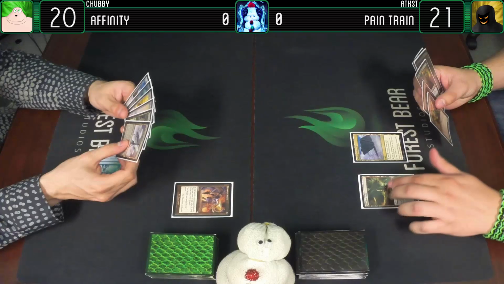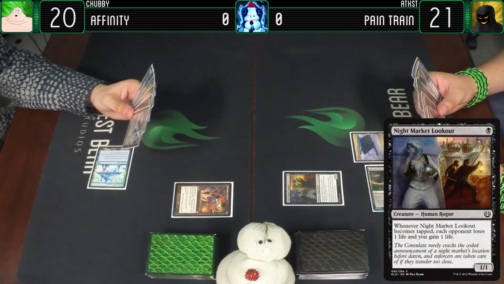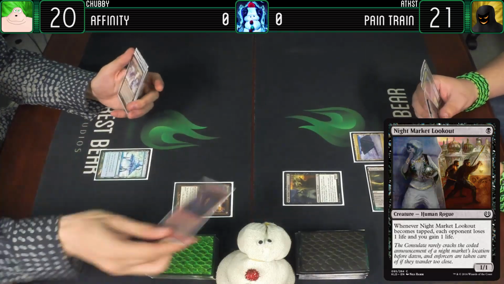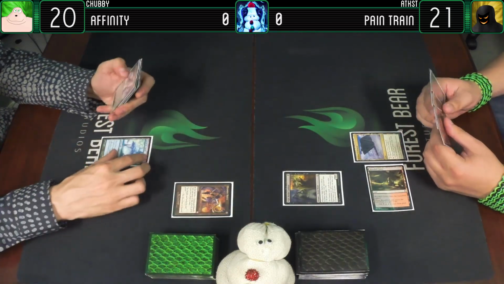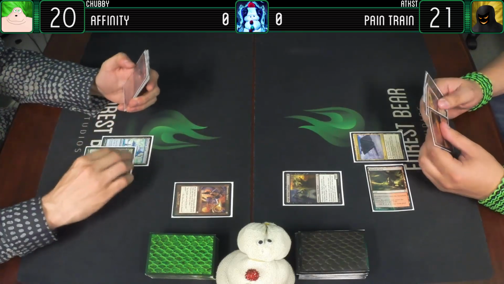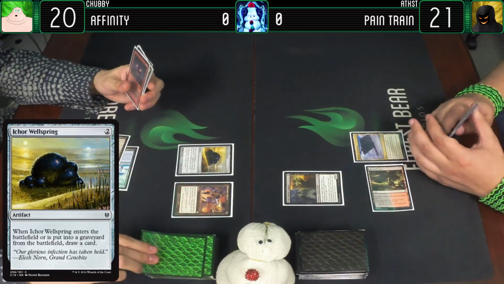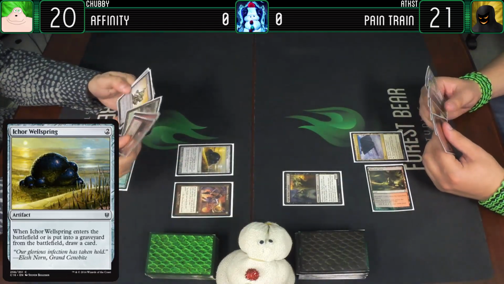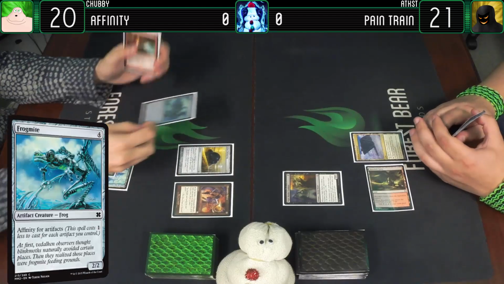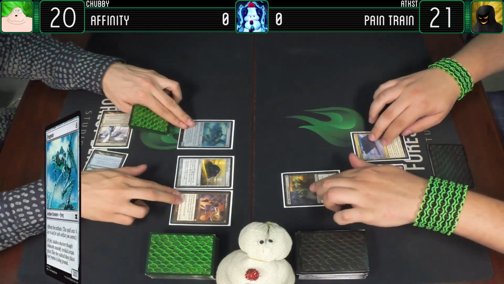Holdout Settlement. Night Market Lookout. Sure. Enter go. Untap. Draw a card. There you are, buddy. Darksteel Citadel. We will go for an Acre Wellspring. Drawing a card. And we will poop out a Frogmite because we have 4 artifacts. Go ahead. End of your turn.